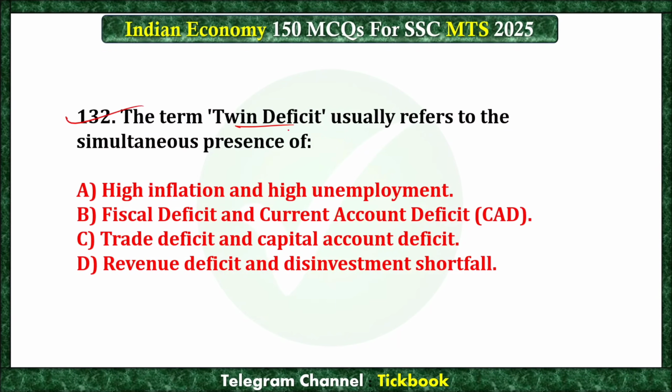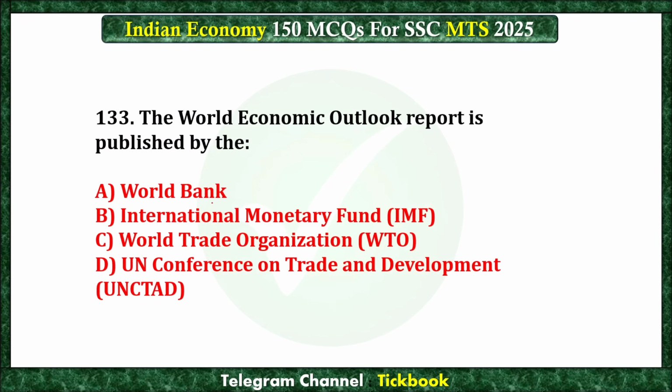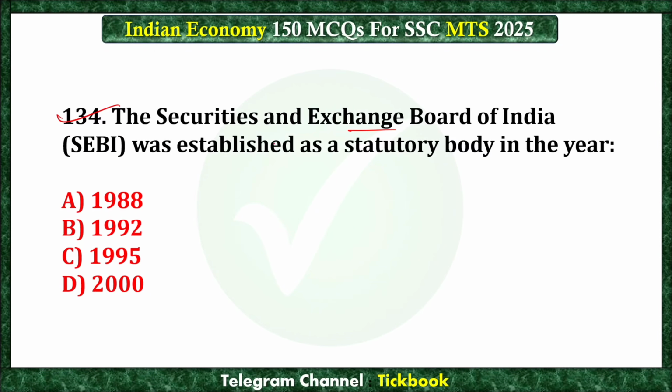And 132, the term twin deficit usually refers to the simultaneous presence of option number B, fiscal deficit and current account deficit, CAD. And 133, the World Economic Outlook report is published by the option number B, International Monetary Fund. And 134, the Securities and Exchange Board of India (SEBI) was established as a statutory body in the year option number B, 1992.